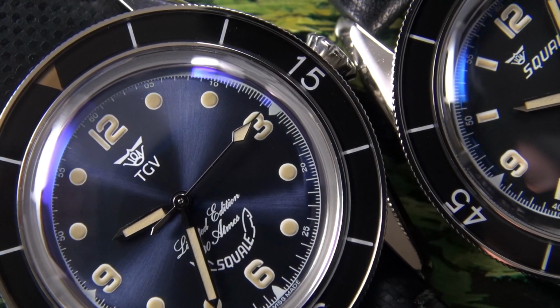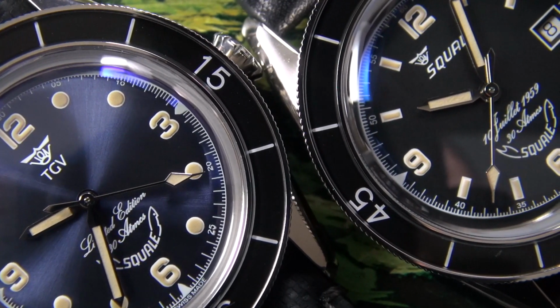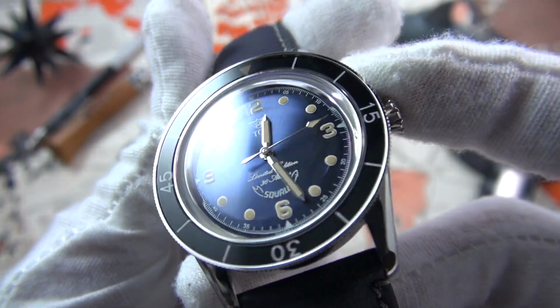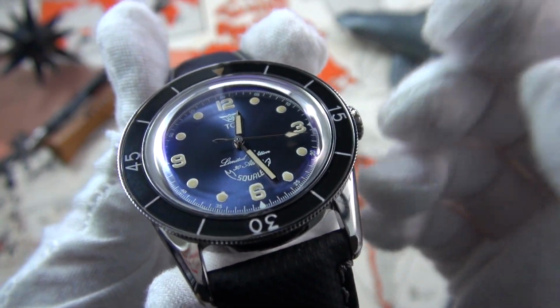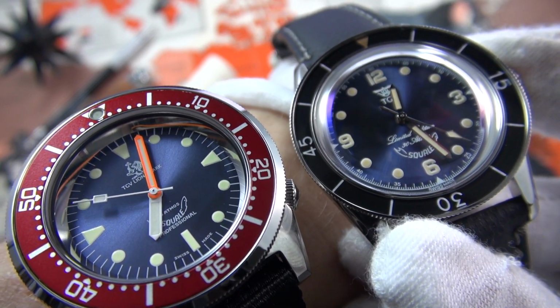So obviously when it comes to this version, I had two stipulations. I would like it no date. The second thing is I would like a more unique color to the dial. This, believe it or not, took absolute months of deliberation to find that right blue. I wanted a blue that they hadn't really done before. If you see, it's different to the Squale 1521 there.